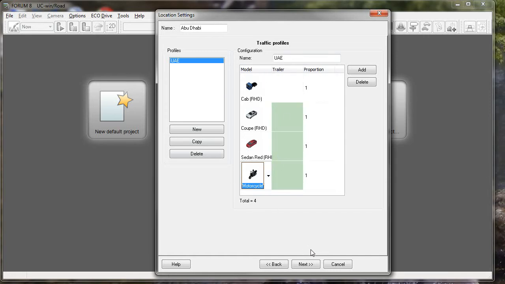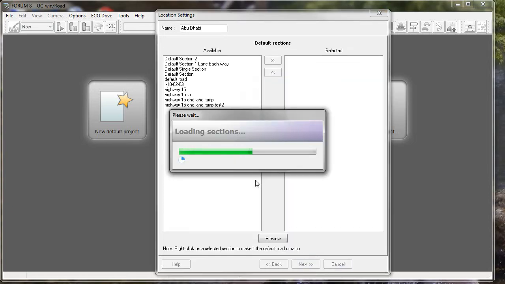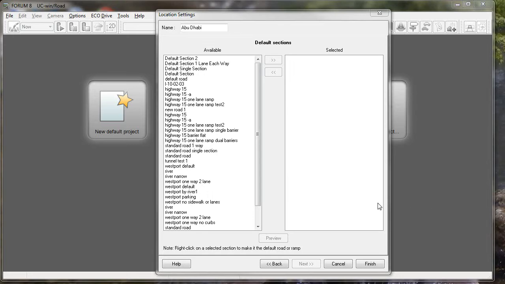So we will click next, which will bring us to the loading sections page. The next part of the location settings is the default sections that you will need, and I'm going to have a lot more in here because I have a lot of sections saved into my UC-win/Road data save sections folder, which is generally on the C drive.